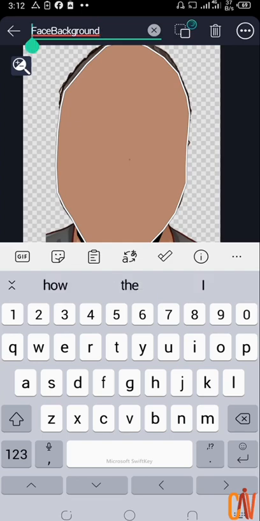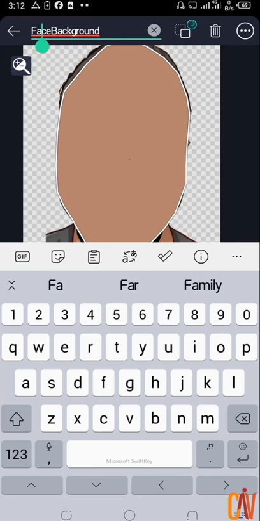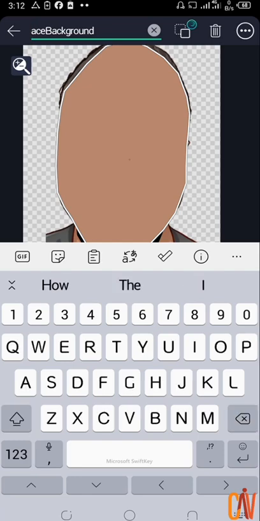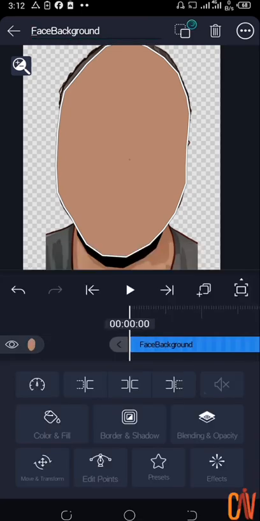You could do the first f as a small letter, like faceBackground. This is camel casing. Any one is good for you. There's also Pascal casing or something, but I think I've forgotten it. That's programming though, but not here.